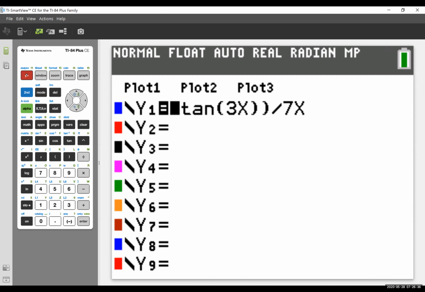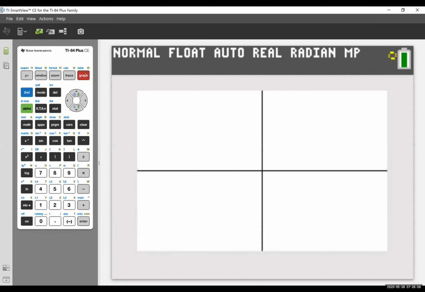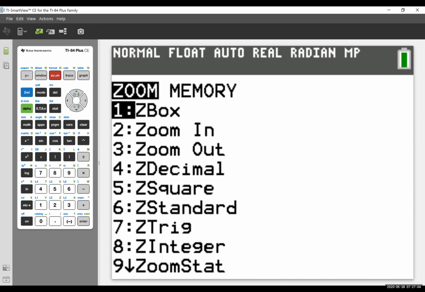Let me make sure I type this in right. Tangent of 3x divided by, oh, here's what I do. Aha. One of the benefits of not having anyone around is I get to talk to myself. And then I don't catch that I did not enclose the entire denominator. Let's try this one out again. That'll be better. Now I'm zoomed way too far away. Let's zoom back. Let's zoom out.